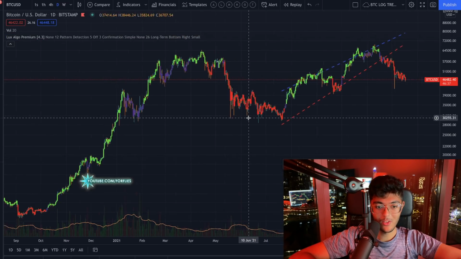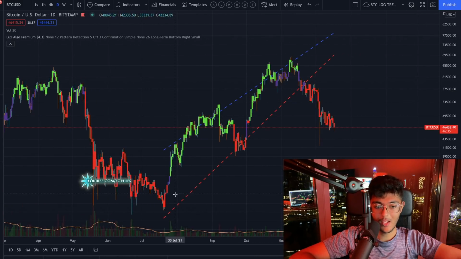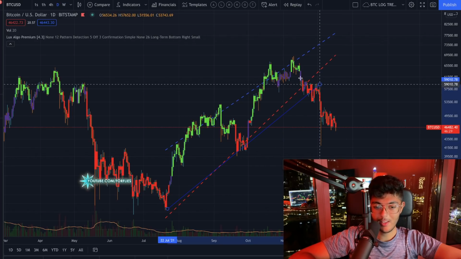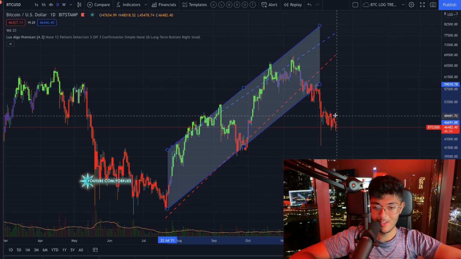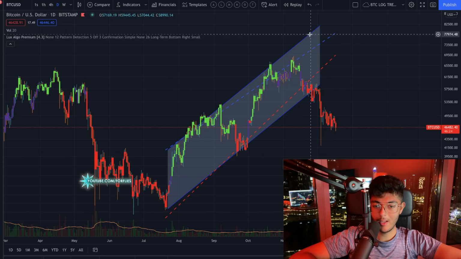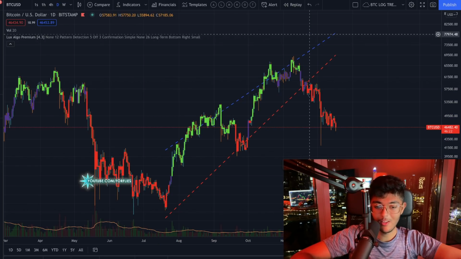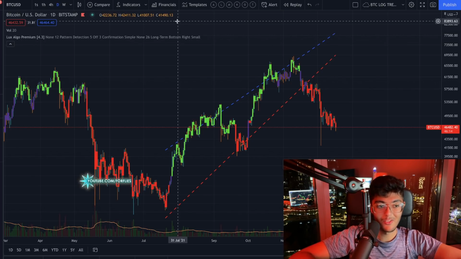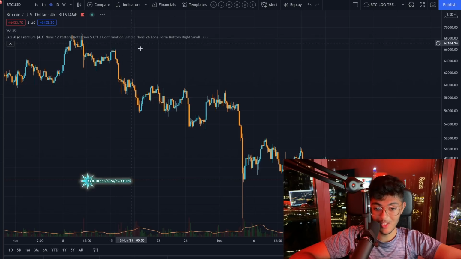So take a look at this while it updates. It's just painted a rising wedge kind of pattern right here, and the reason that I find this quite useful is that I had also drawn almost exactly the same pattern on my chart, but to see it drawn by an algorithm, or in this case by a trading indicator, is very powerful, because you're getting that confirmation there. And if you don't know how to draw this stuff, you're able to get it drawn for you, which is absolutely ridiculous.